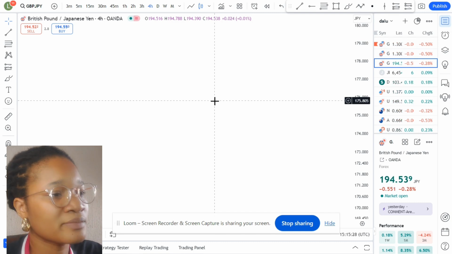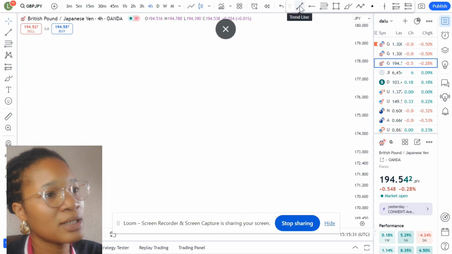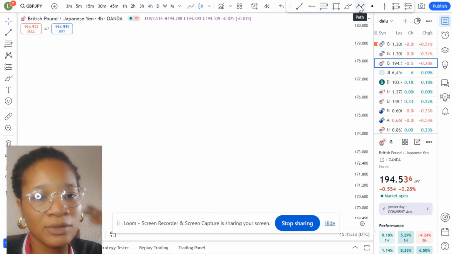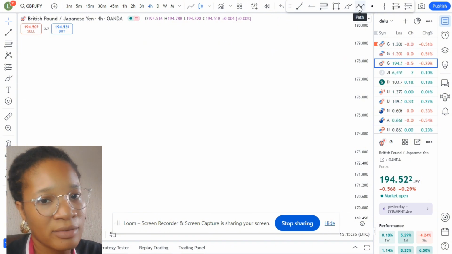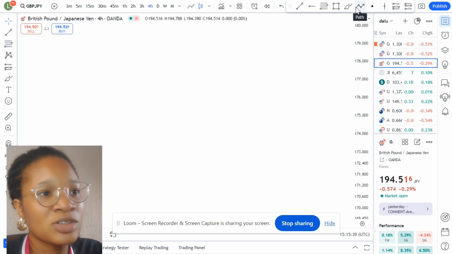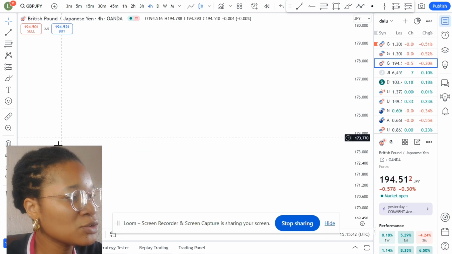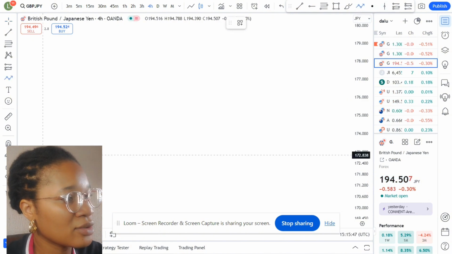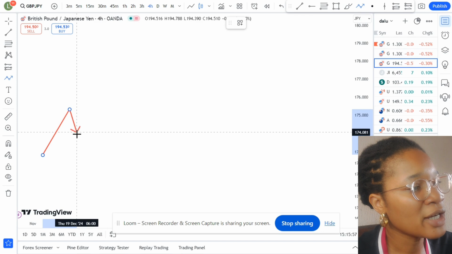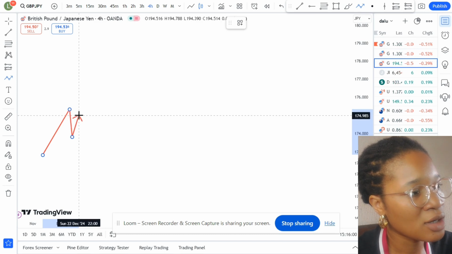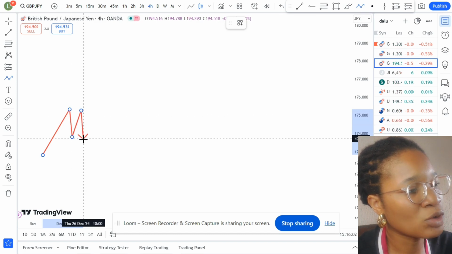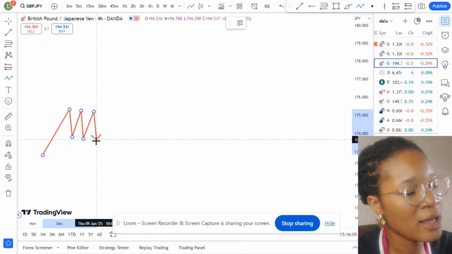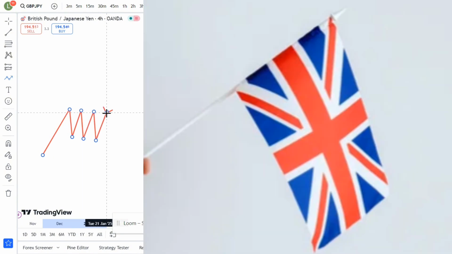Okay, so let's go ahead and start with the bullish flag, right? Just like the flag that you know, just have that at the back of your mind. The flag that you know usually looks like this. If we were to have a caricature drawing of it, if you are holding your flag, this is what it should look like, right? This is what it should look like. Now, I didn't draw this quite well.